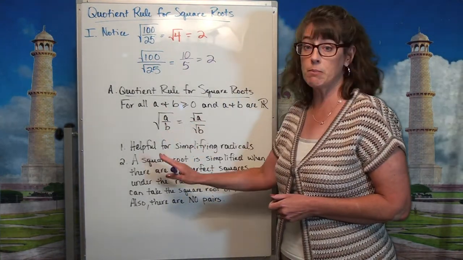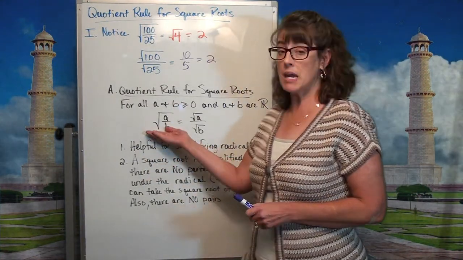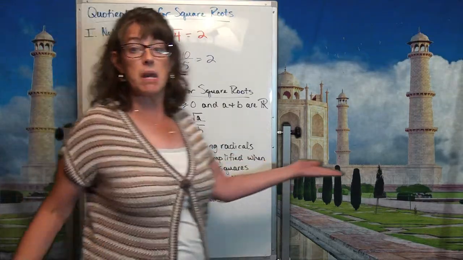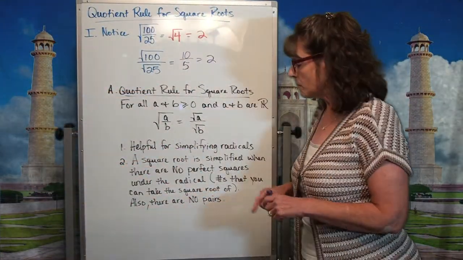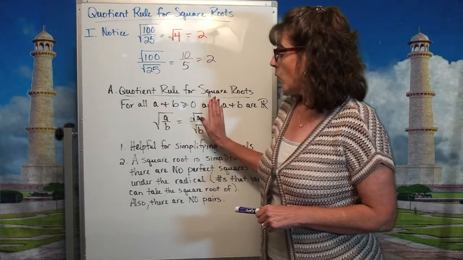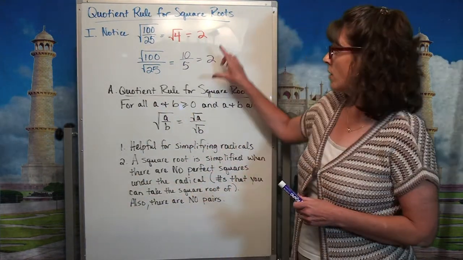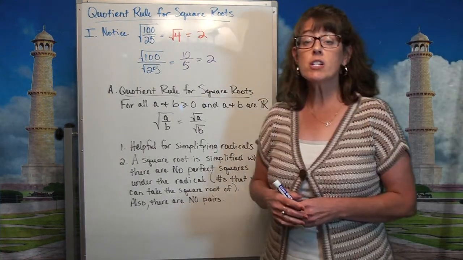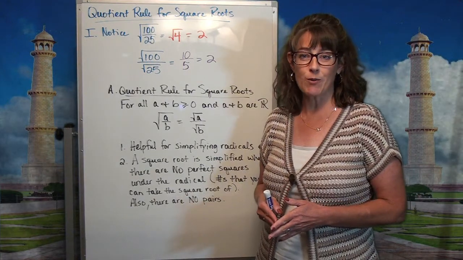Here again is the pan balance idea. Fulcrum in the middle, and this is what's in this pan. This is what's in this pan. It's all balanced out, meaning they have the same value. So this or this, either order of the operations, I will get the same result as we saw up here. And just like with that product rule, this is helpful for simplifying radicals.